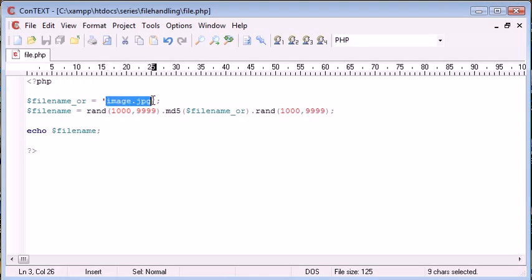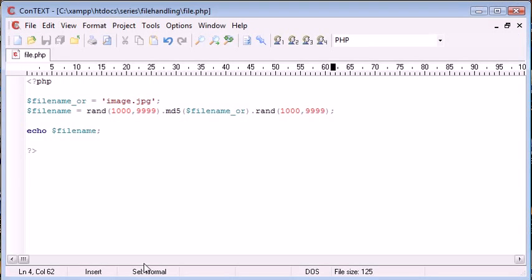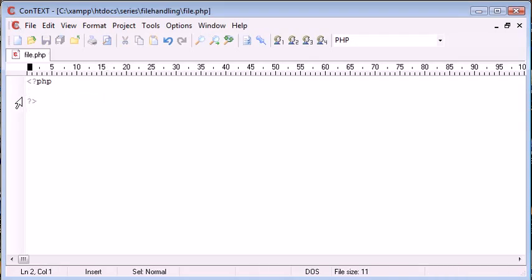Okay, so this is the random file name that we may have generated to save on our server. So let's say the first user uploads an image called image.jpg. Everything's fine, the image is stored. However, what happens if, say, 1,000 users later, someone else uploads an image called image.jpg, and this random number here and this random number here happen to equal the same as what's already been stored? So there's a way we can deal with this, and we need to use the file_exists function. So we can check whether a file exists before we perform an action.